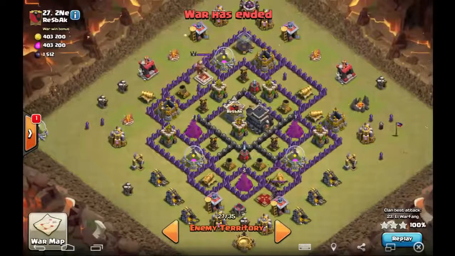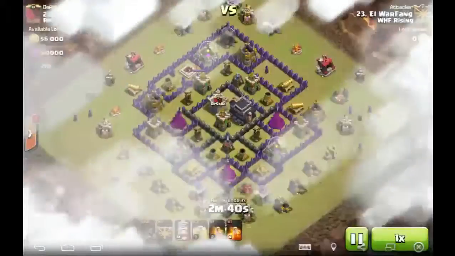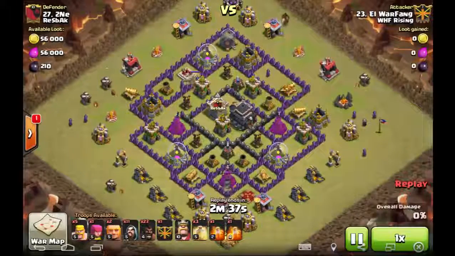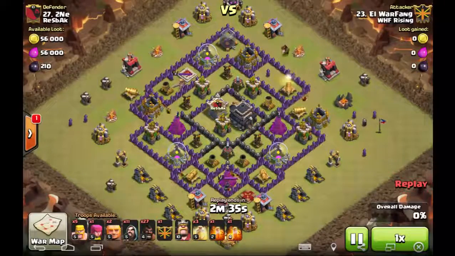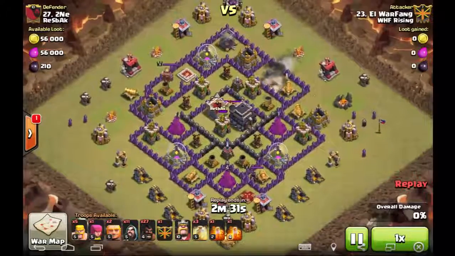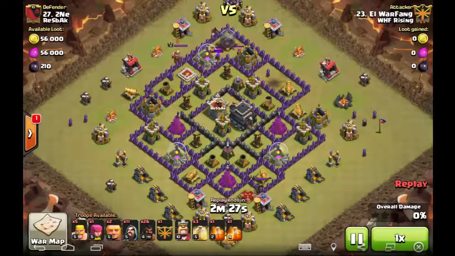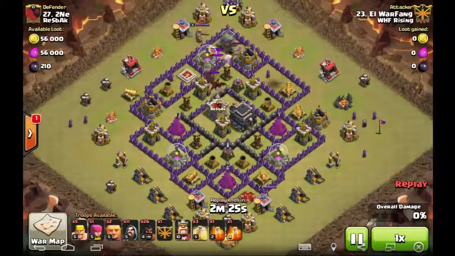We're going to check out Warfang, going ahead and hitting this base. And he's going to use just straight mass hog on here. And 3 stars, great. He grabs the lure here. The only thing I don't really like, and he gets the giant bomb trip, so he has to send another hog in there to make sure he gets that dragon.